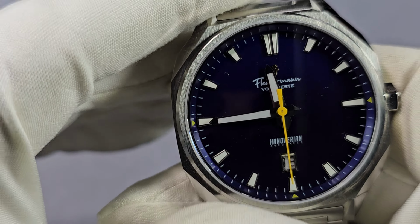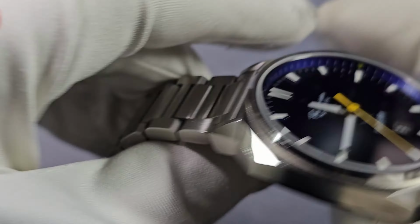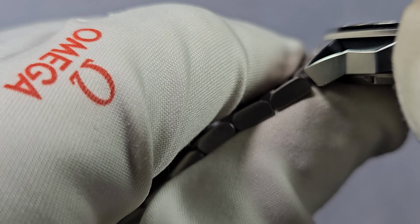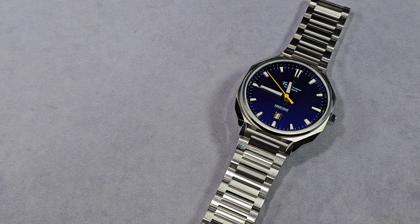The bezel on it's fixed. Obviously it has a brushed upper and it's polished on the sides. So you basically got brushing, polishing, brushing, polishing and brushing. So attention to detail is good. I like it. Right, where was I?